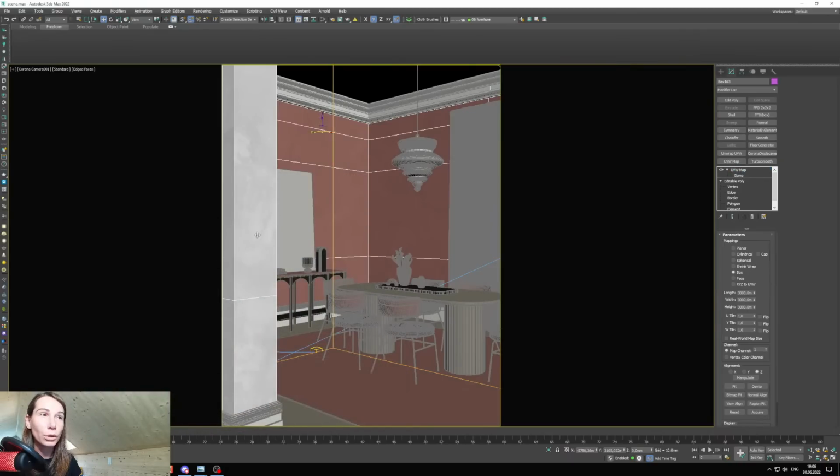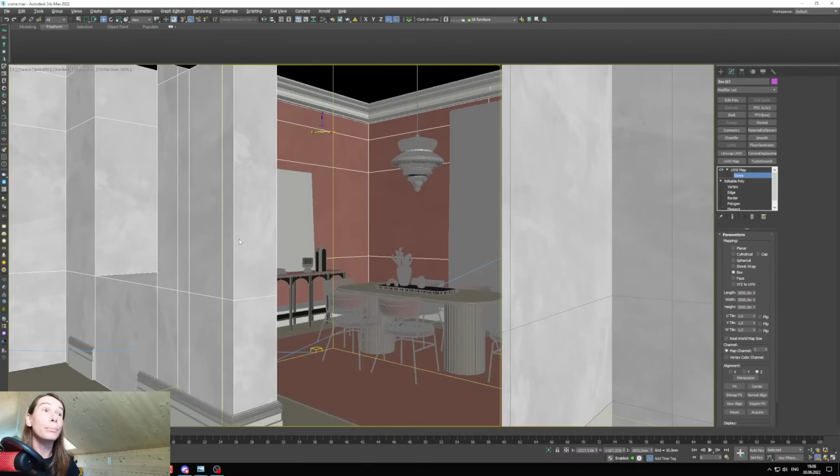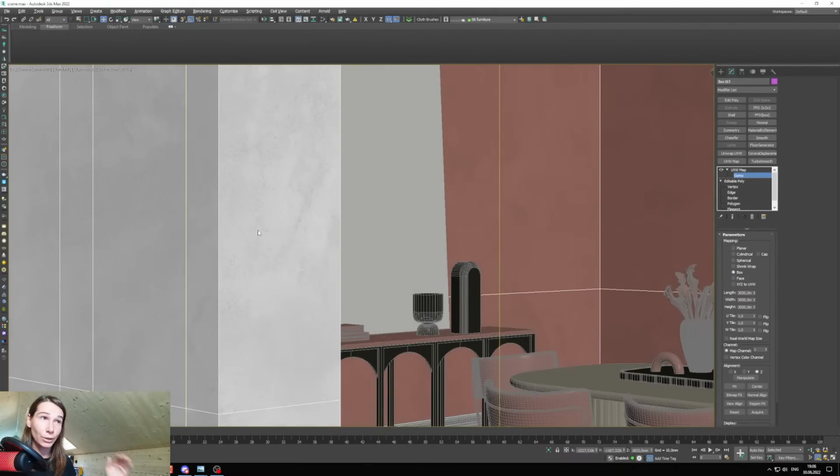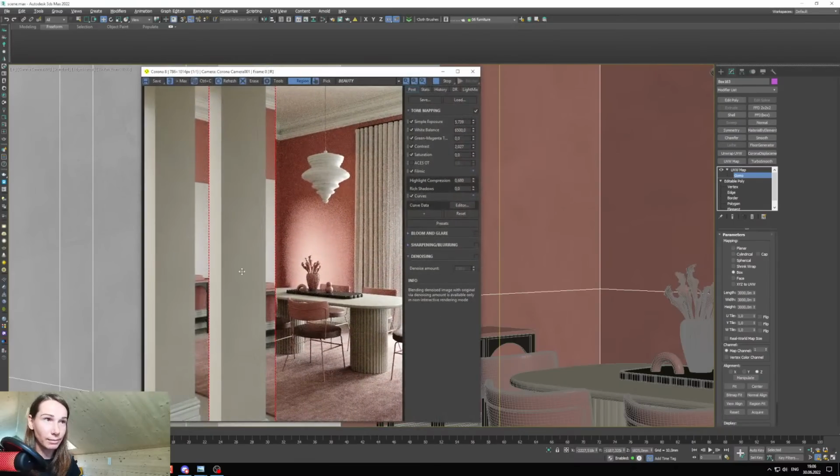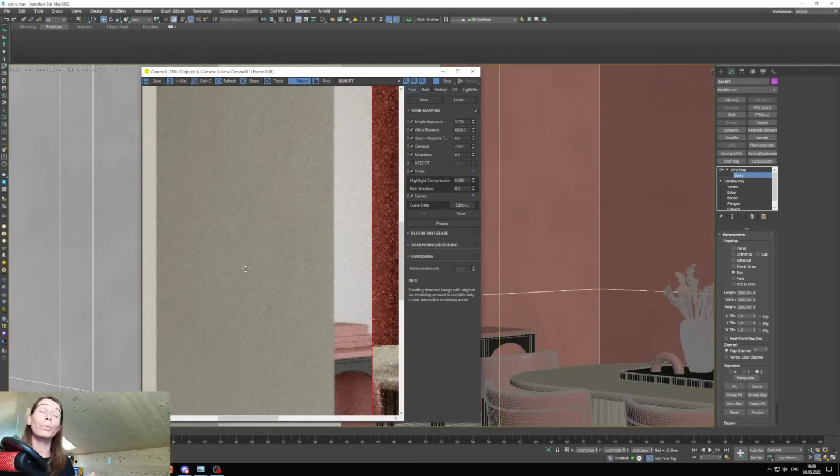Let me come closer. You won't see the super detailed result in Interactive, so you always need to do test final renders, so you will see how it looks on the big size of the picture, because in Interactive it will look fine, but in the big size of the picture, it will look not so good.